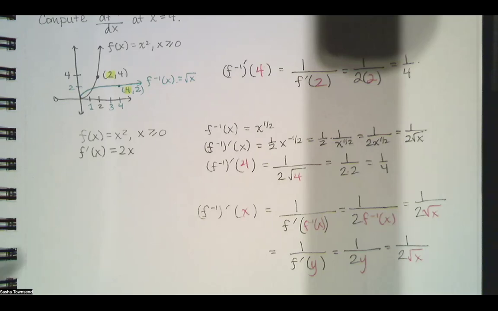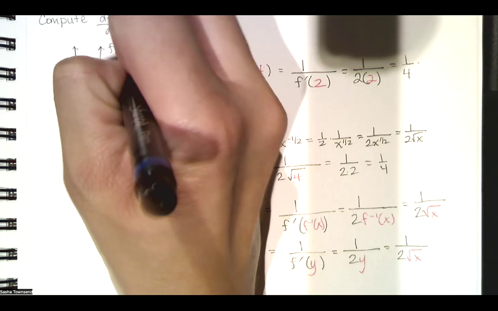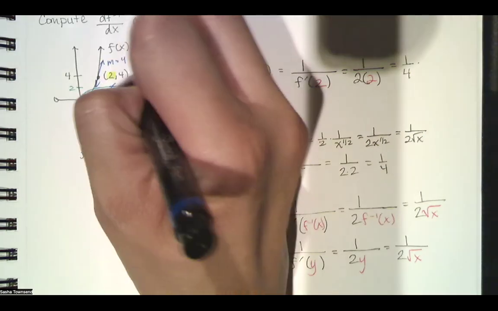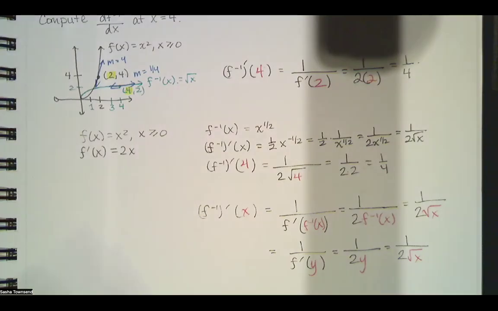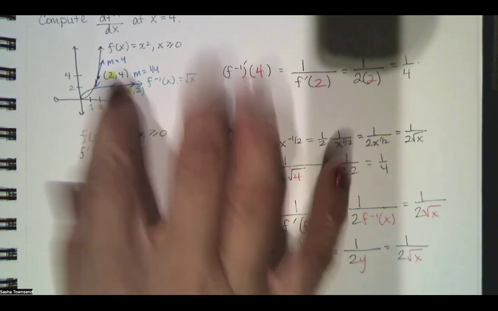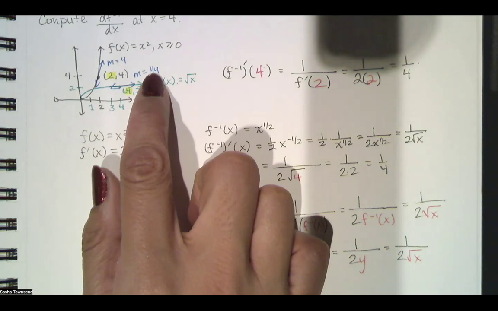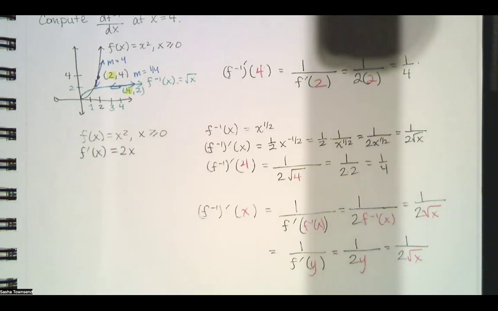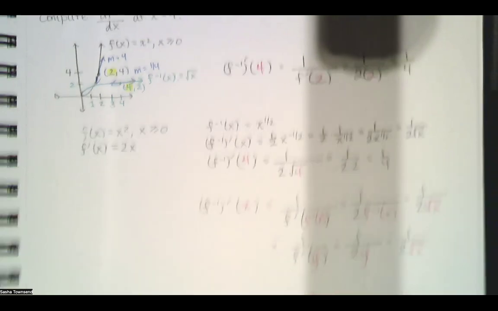So this tangent line has a slope of 4. And then this tangent line has a slope of 1/4. And I think that makes sense because basically this is change in y divided by change in x in an instantaneous fashion, but it's still change in y over change in x. And this is change in x divided by change in y. So I would expect the derivatives of the inverses to be reciprocals of each other. This might not be a very good example.